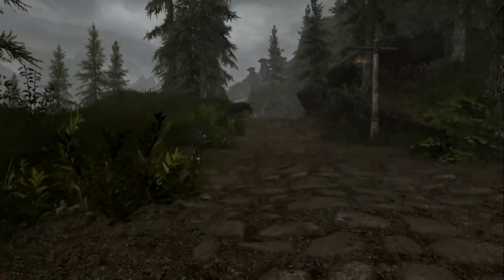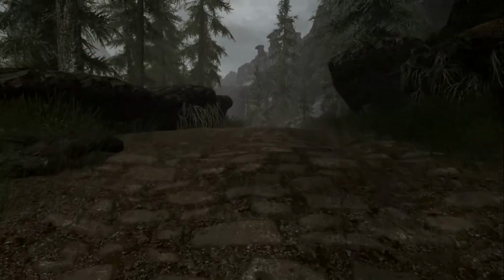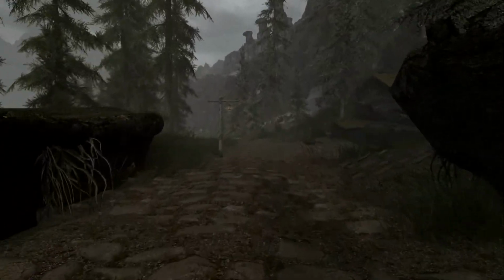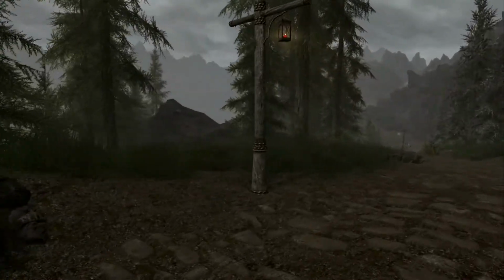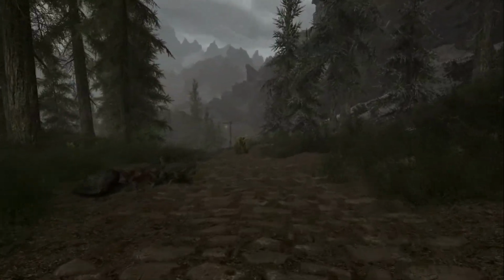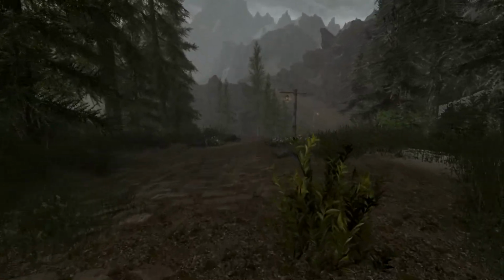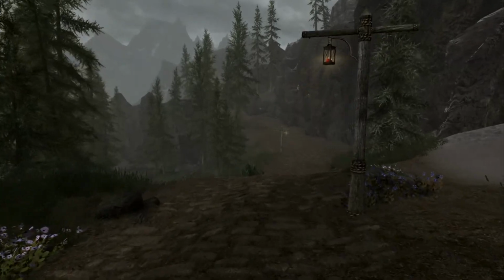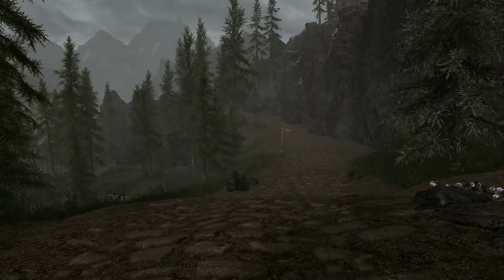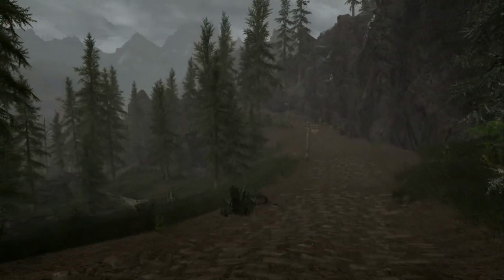Frosty and Sonia will catch up with us. Oh, there's the little bunny. Hello, little bunny. I am outrunning the bunny. I can tell you in real life, I do not outrun bunnies. That does not happen. So let's head down to Dragon Bridge. Oh, I hit the wrong thing. I just want to do a quick save.